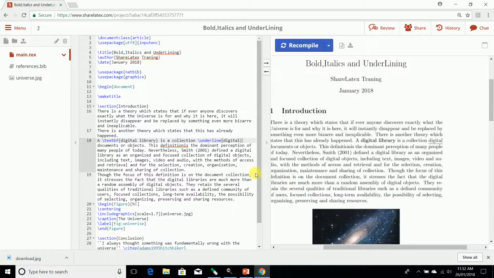Then if you want to make the text or the word italic, use the textit command.